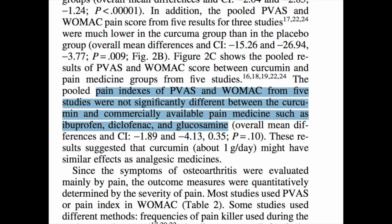It's really cool because they actually found that the pain was reduced to the same amount as taking ibuprofen, which is a medication on the market for pain. And the cool thing too is that taking curcumin doesn't have any of the side effects that taking painkillers does. And so it's an effective painkiller without the negative side effects that taking a painkiller comes with. The way that this works is that the curcumin will interact with the inflammatory markers in the blood, thereby reducing their effect in the body. And this lower inflammation then reduces the amount of pain that people feel with arthritis.